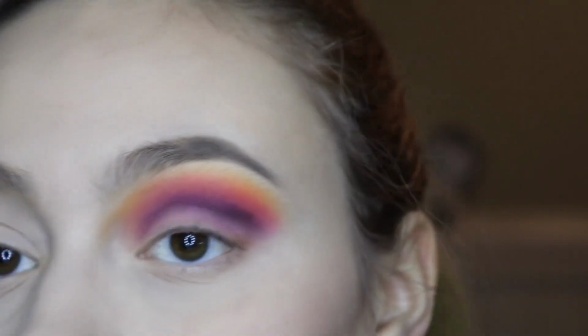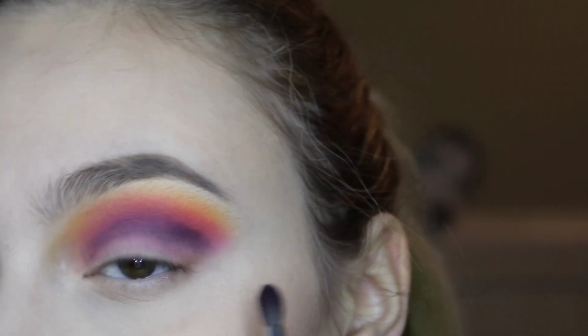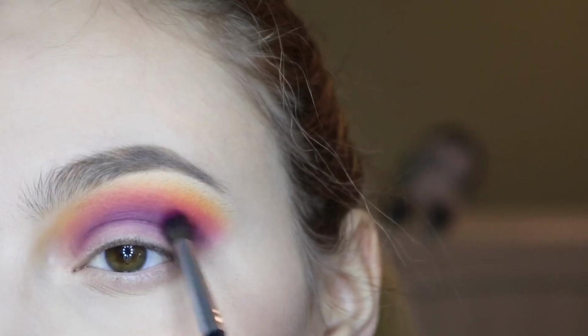Going back in with the Morphe 506 brush, I'm going to take the shades Escape and Love That and just blend that out a little bit more because it's a little too dark right here.